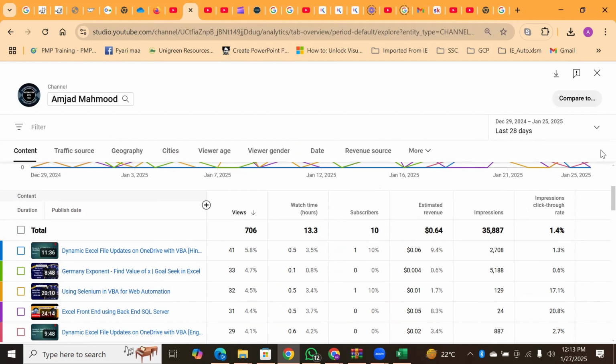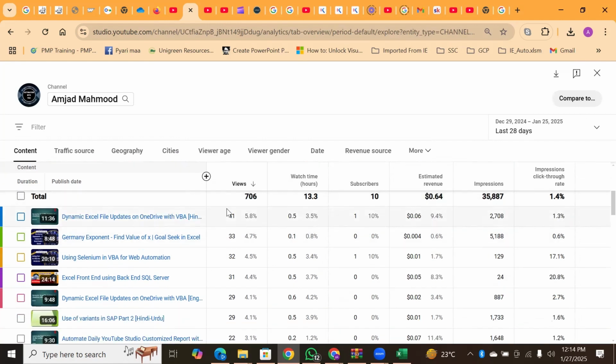that will aid your decision making as to how you should proceed with your videos, which content you should create, which are being more liked in terms of views, watch time, subscribers, estimated revenue. These are the aspects of the data which you have, and on these statistics you can base your decision. First of all, these statistics give you a great insight into how your videos are being accepted, viewed and watched by the audience, and which one is more powerful.